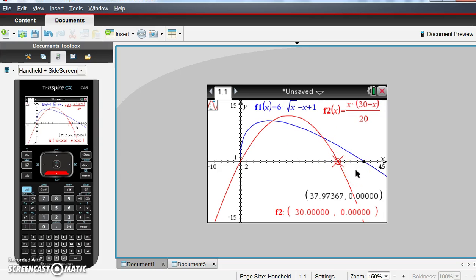Now that was just serendipity that it happened to land upon the x-intercept, so whilst it's there we might as well click enter and lock it in, and we can move up this way and we'll pick up the other x-intercept down here, which you'd expect to be 0, 0. Indeed it is, as shown. Again, hit enter and lock it in.